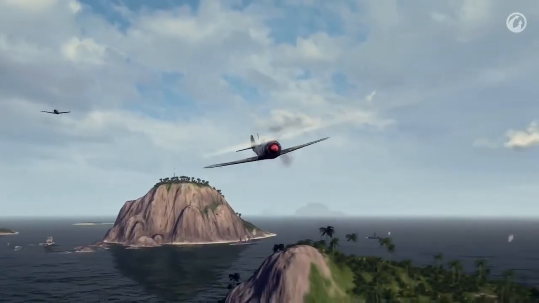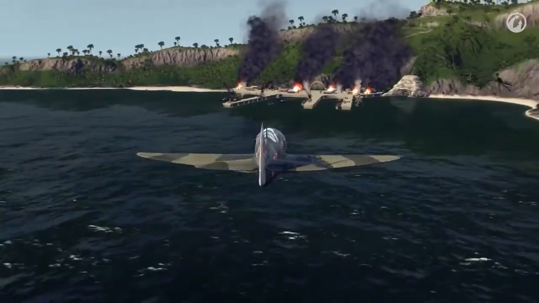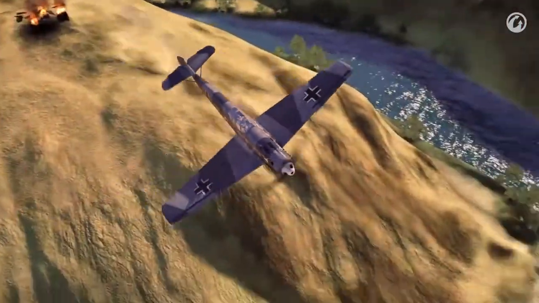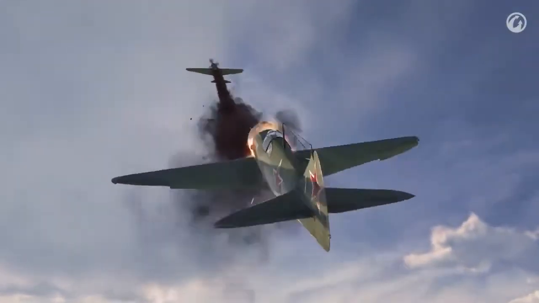Light fighters. These planes are made for gaining air superiority. Their goal is to destroy enemy aircraft. They can easily destroy carrier-based fighters and aircraft of their own class, but they struggle to deal with heavy fighters and attack aircraft due to a lack of firepower.